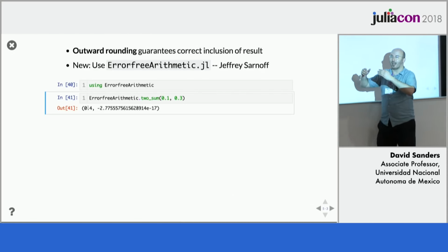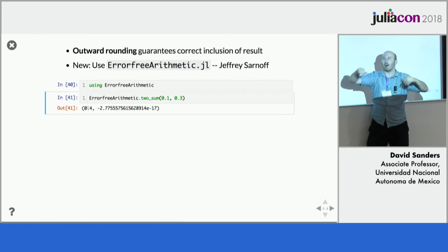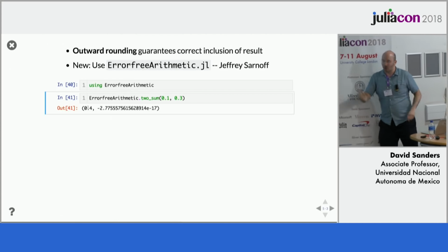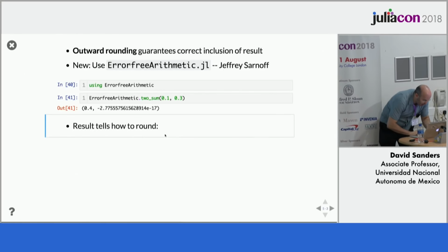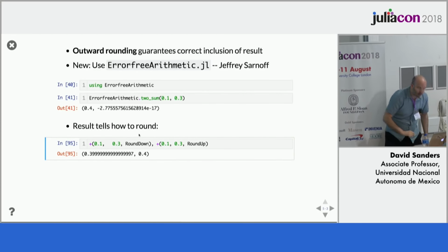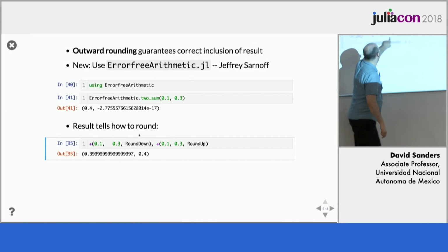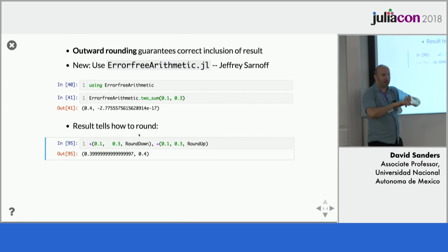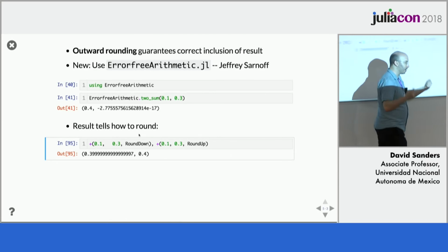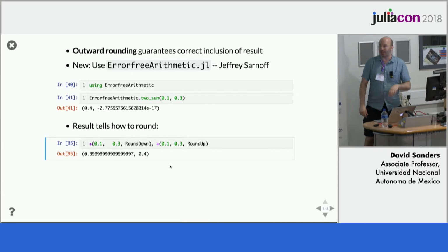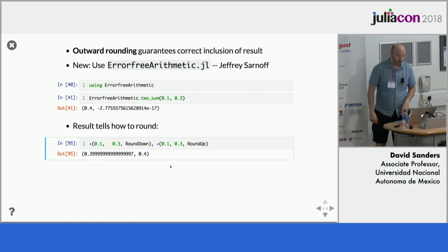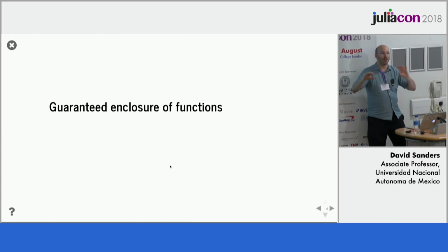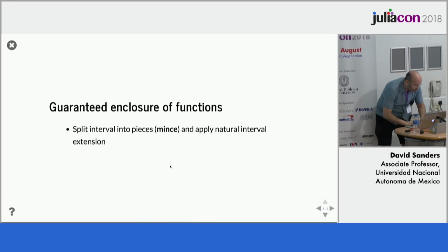And so this tiny little error is telling us whether the true result of those things is below or above the floating point number 0.4. And then that tells us in which direction we need to round to get rounded plus, right? So then, using that, we can sum these two numbers with rounding downwards, and sum these numbers with rounding upwards, and that is going to give us the way to bound rigorously an interval using floating point arithmetic. And this is surprisingly fast and thread safe, although I don't have an example with threading yet. Okay, so there's lots more technical things to do with rounding, but let's move on.